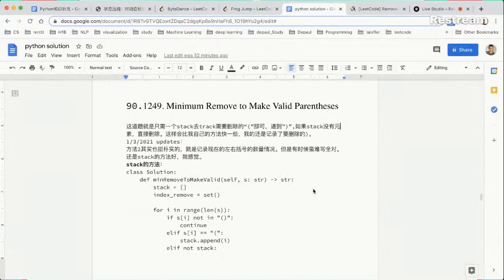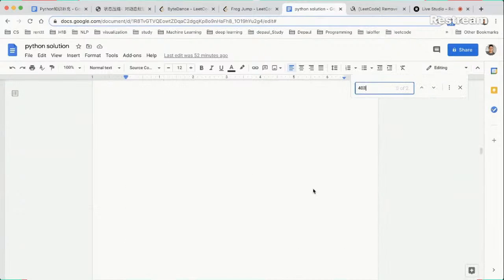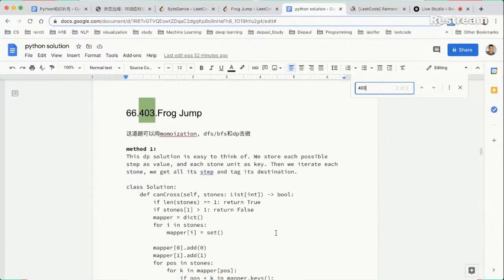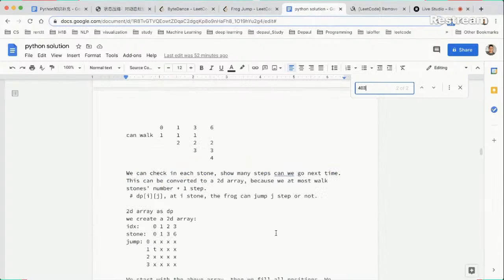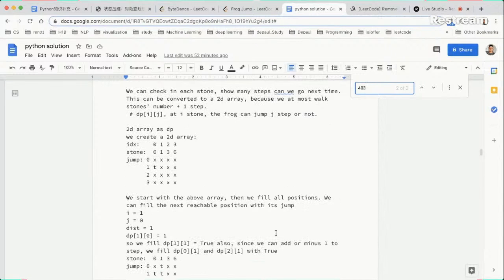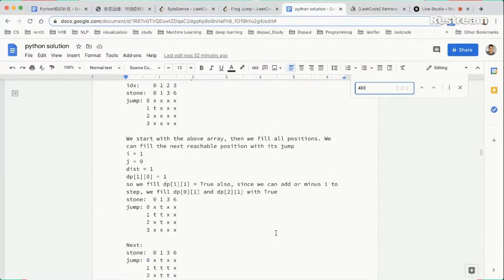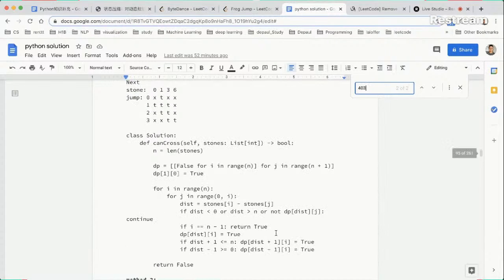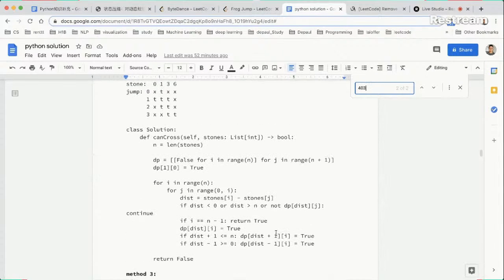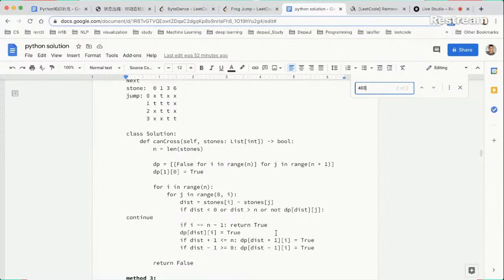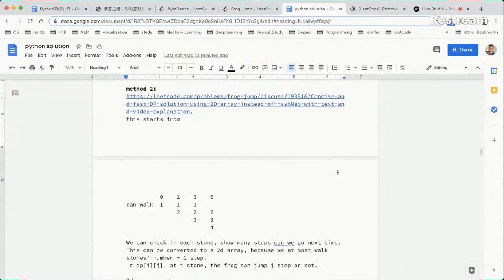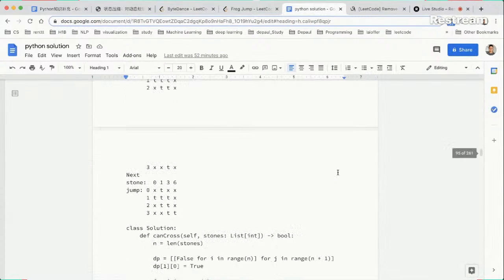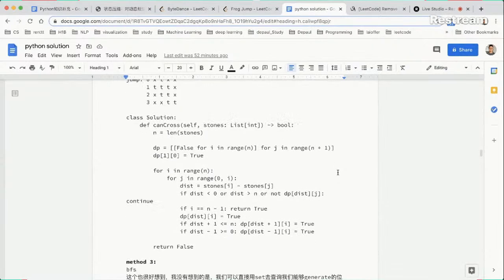For 3, let's see. Okay. Looks like okay. So this shall be very similar to this one.